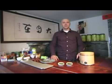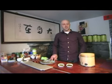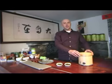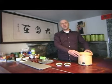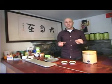Another reason to bake oolong is to revitalize the tea. So if a tea has been in storage for a year and it's lost some of its freshness, then I can put it in the baker here and bake it for a couple of hours, and then it will regain some of its freshness, as well as disperse some of the moisture that the tea's collected, because tea is always absorbing moisture from the air. So that's a good way to increase the storage and the shelf life of tea.